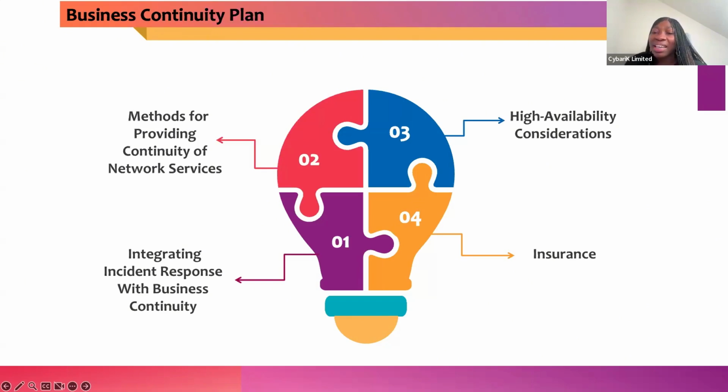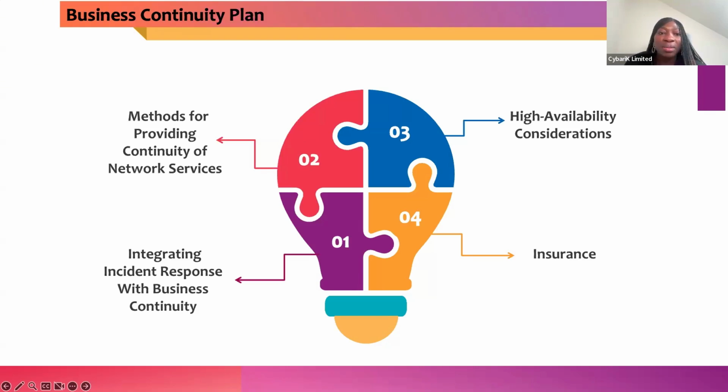Business continuity. Again, remember, the business must continue. That's business continuity. If you don't remember how to define or how to talk about business continuity, always remember that the business must continue. So it means that when there's a disruption because of something, is there a high availability consideration that would make us continue our business, and the disruption would not affect our business?